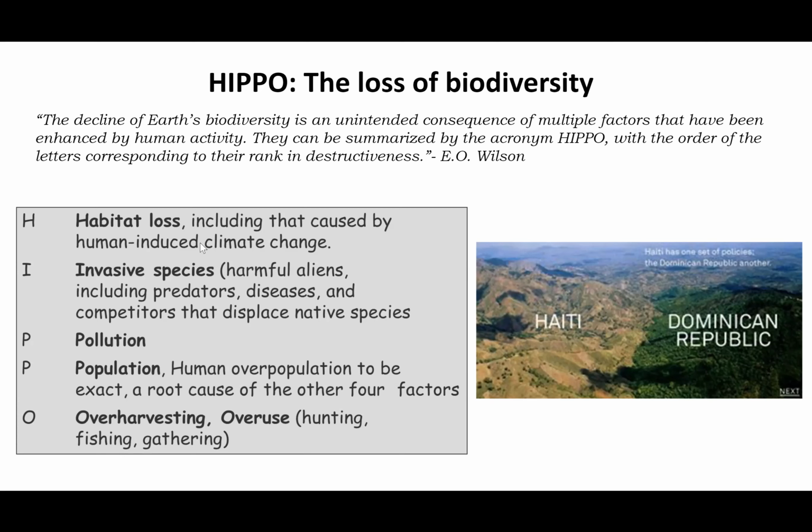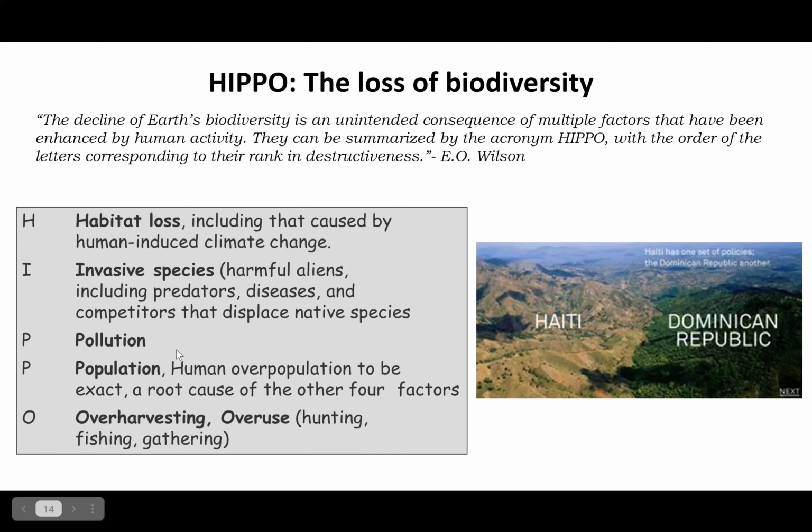So we're going to talk about these two today. We're going to talk about pollution. We've talked a little bit about pollution thus far, but we're going to talk more about pollution later in the semester. And we've already talked about population and overharvesting and tragedy of the commons. So we've already talked about P and O here.